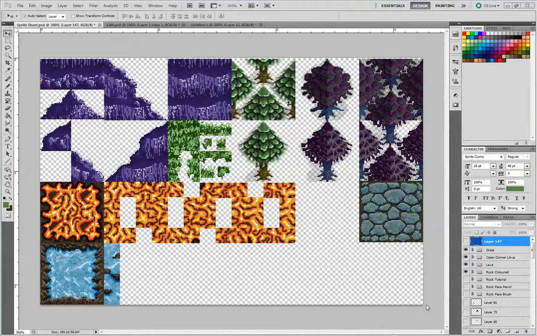Hi there, so in this tutorial we're going to focus on creating the grass assets, as you can see here. I've had a bit of a tidy up and a move around. Obviously you should have just completed these tiles here, which would have given you the outside corners, the open corners for the lava. I've still yet to do these for the water, but I shall do those after the grass.